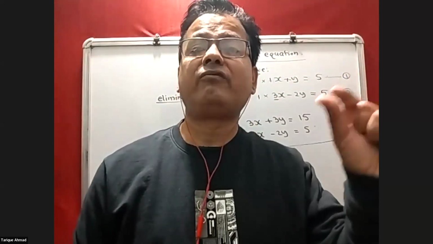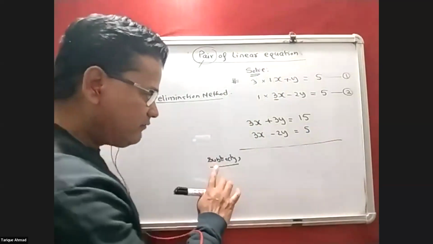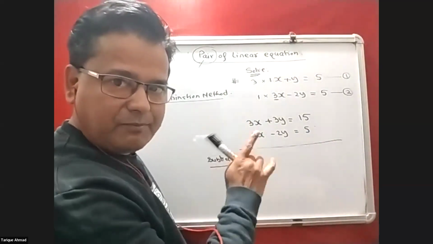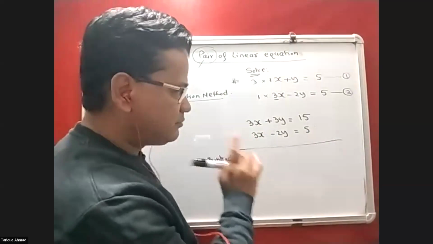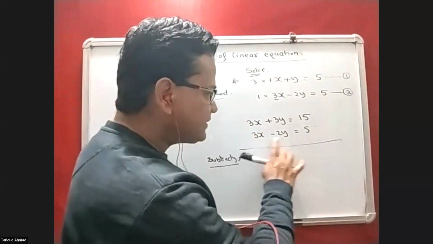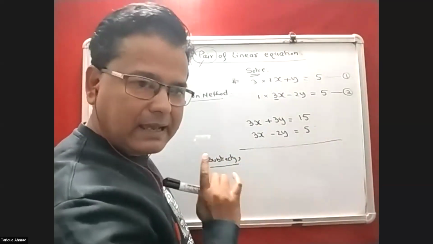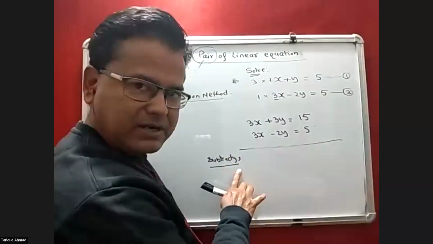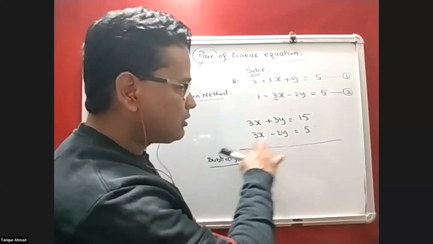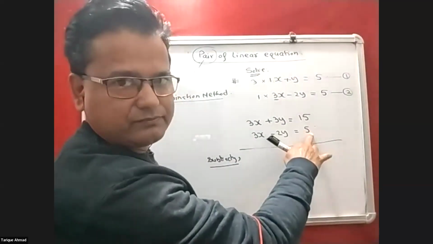When do we have to subtract? When the signs of both the coefficients are the same, then we have to go for subtraction. This is the first rule. Now, see, the important point: when we are subtracting, the sign of the second equation will change. Again, I am repeating. If we are subtracting, the sign of the bottom equation will change.